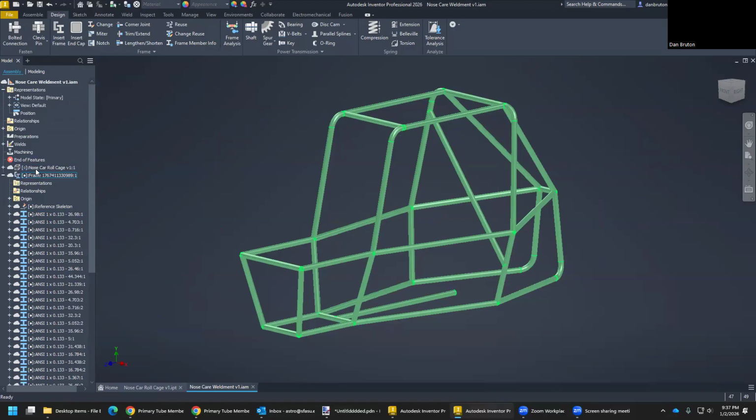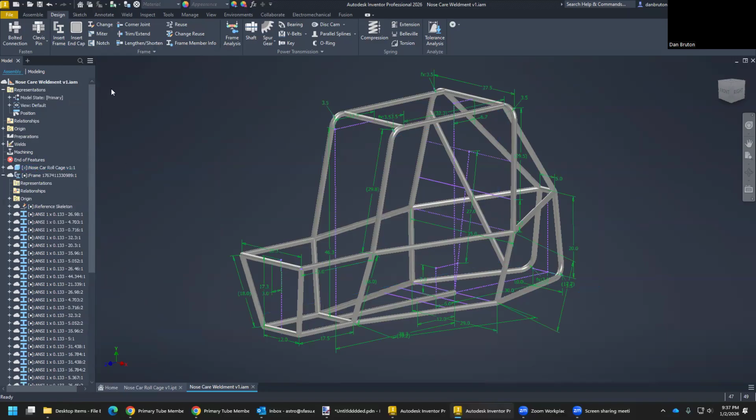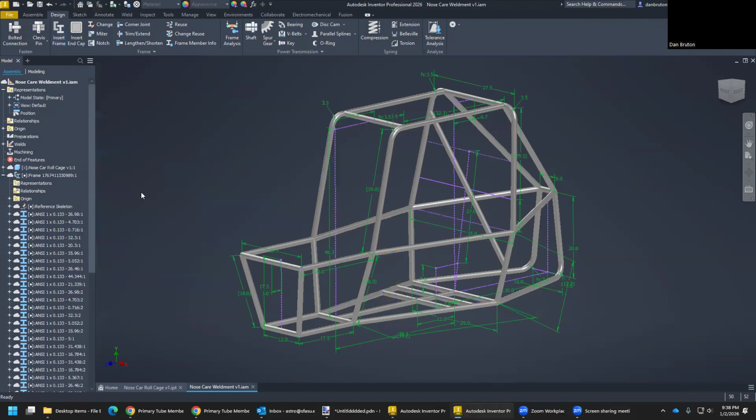And I believe it's this one right here. And so remember, when we're doing this, after you place the sketch in the assembly tab, you hit design, frame, insert frame. And then we need one right here, right there, and right there. Oops. Is that all of them? Since we deleted the one we didn't want, maybe added three, is that all there should be for this one?